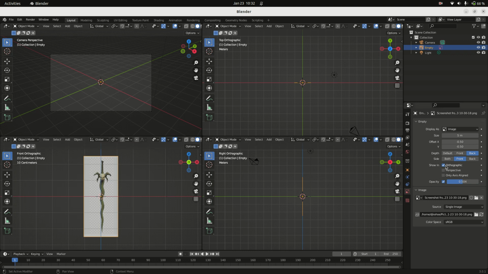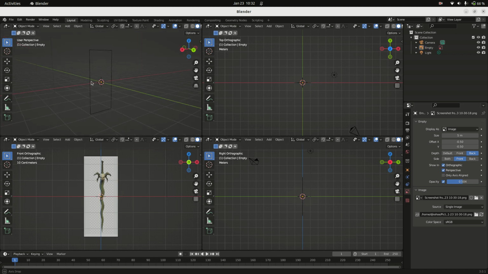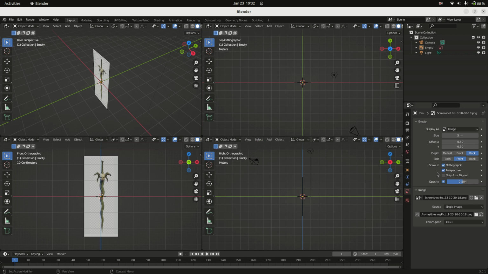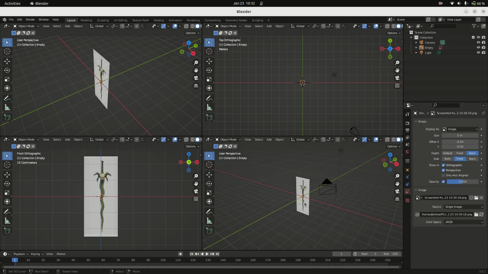And right now it shows only in orthogonal, but I can also add perspective and that'll show up all over the place, but it can only show the image from the front. If I want to turn that off, I will only see it in my orthogonal view face on what it lines up with. If I had a side view, I would repeat the exact same process and try to make sure that they lined up here as a cross section.